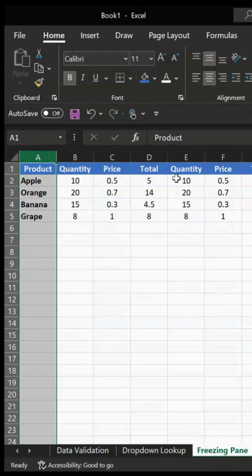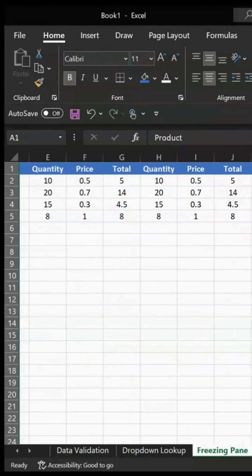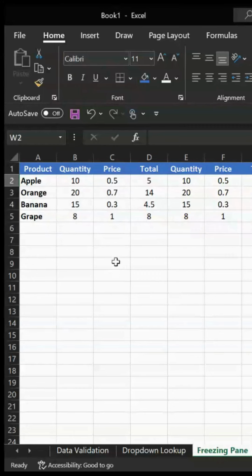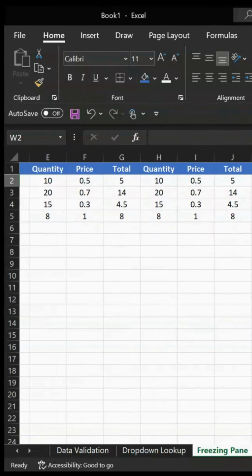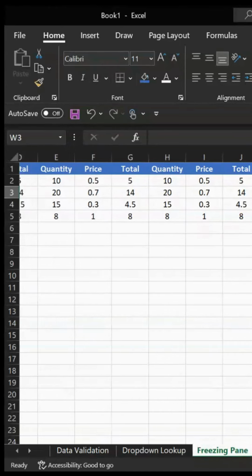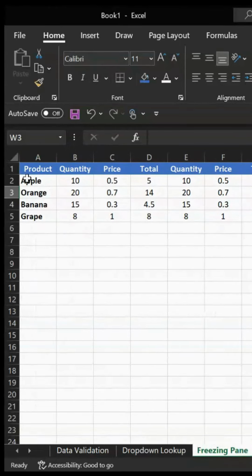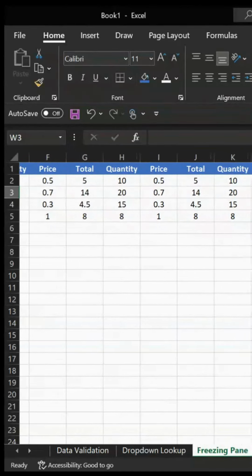Let's say, for example, I'm putting up a data entry for apple, oranges, banana, and grape. Now, if I want to put up a new column here to enter the figures, I can't see what product I'm actually putting in. So you see, I would have to always come in here and then enter a figure. Let's say, for example, 8, but I really don't know if that's an apple or that's an orange. I would have to always scroll back to check if it's an apple, and that could be very time consuming.